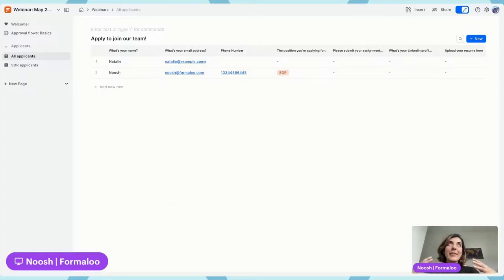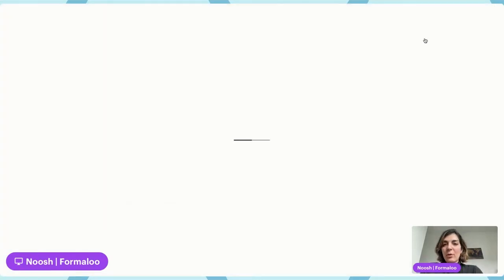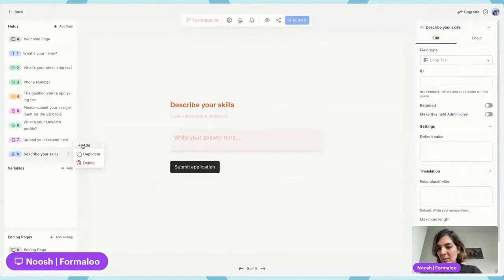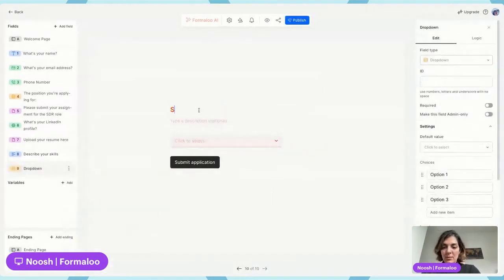You can turn this table into a Kanban board. Now, let's say you have statuses for each candidate and you want to manage the status of each candidate. So let's edit the form, and here you can add a drop-down field called status or applicant status. Right? So I want to manage the status of the applicants.